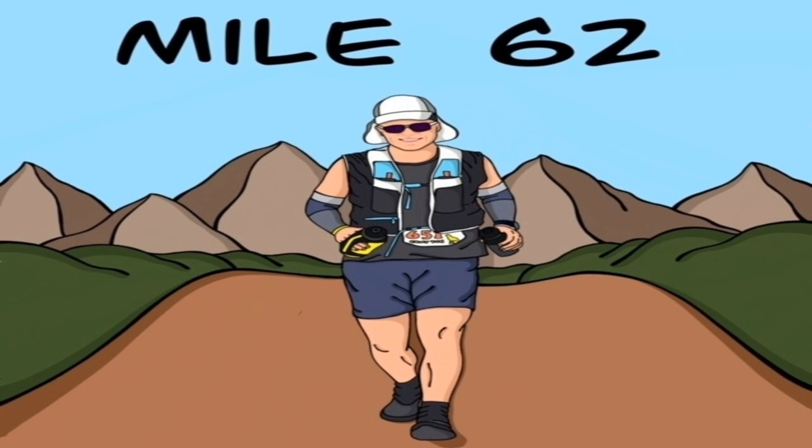He didn't film out on the course that's off the trails. The Barkley is mostly off trail. And the participants of the Barkley cannot even train on the course that they know. They know it because it's the same every year unless somebody finishes it. Then the course changes. So these guys are not allowed to train on those off-trail. When I say off-trail, it means when you go to Frozen Head State Park, they have public trails which are marked. There might be some overlap on those, but most of the race is off-trail.